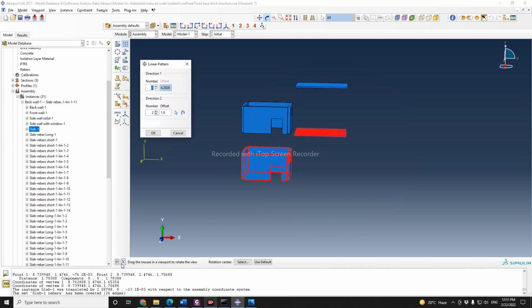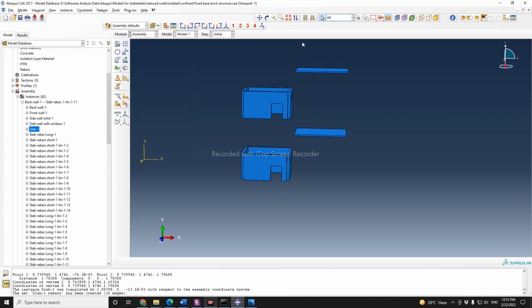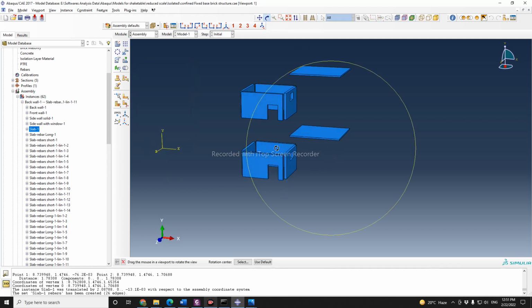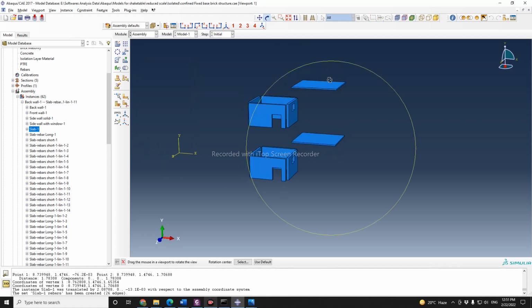Okay, just give it a little bit higher dimension to see the difference between these two clearly. Alright, so first story, second story, right?